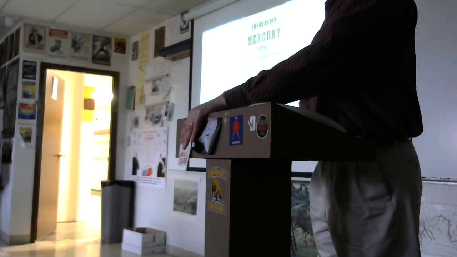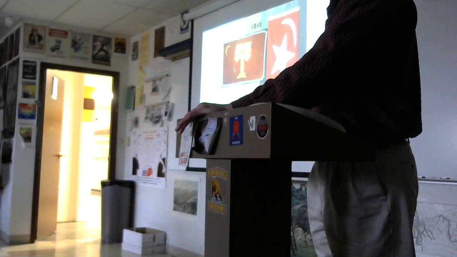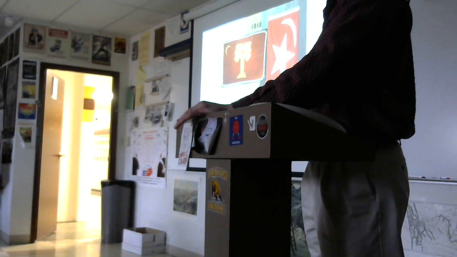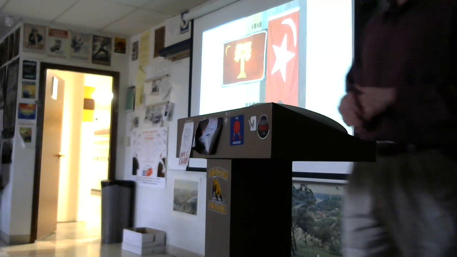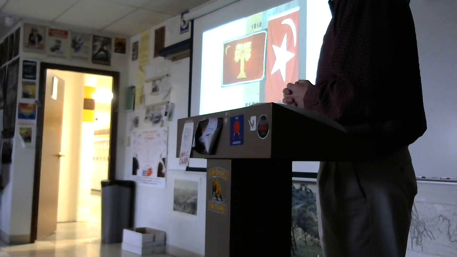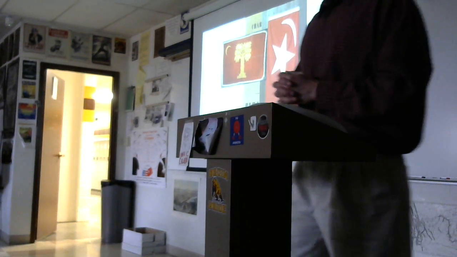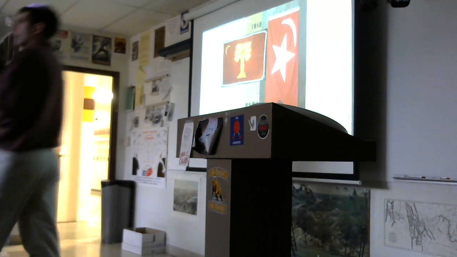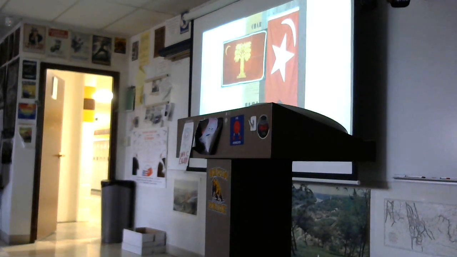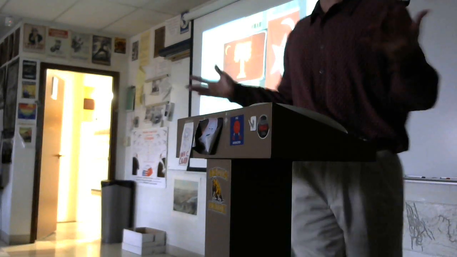State flags really would come out of the Civil War, and this is South Carolina's state flag. Now it's blue, the palmetto tree, and the crescent moon. Why is it with the old news documents, some words are super big and the other ones are so small you couldn't read them? Oh, it's a handbill. They used to have these big walls or round things where you put handbills. They would put that there so you'd see that and walk closer and read. But it's one of the kind of famous handbills.